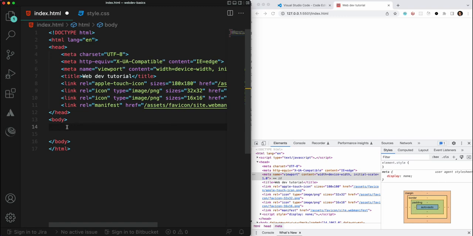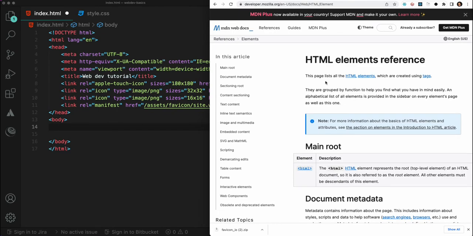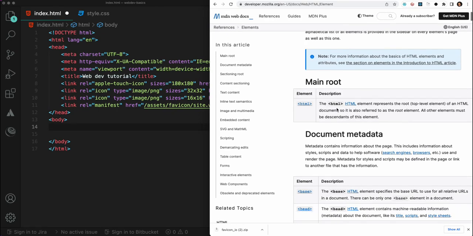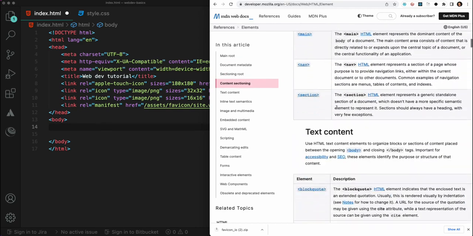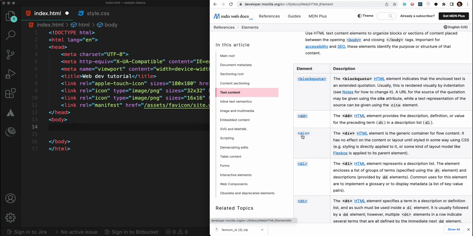every element that we have is called a tag again. Like we can have a paragraph tag, we can have a heading tag, and I will put a link to this website over here, the HTML elements reference, in the description box below this video, so you can go ahead and see all the tags that you can use. Most of them are here, and the most general tag that we use is the div tag.